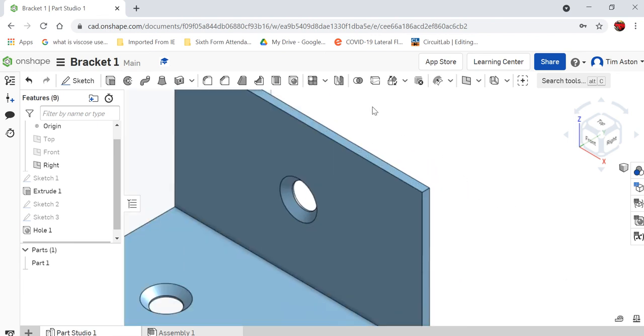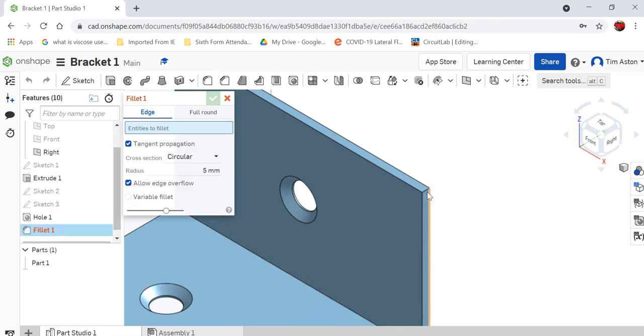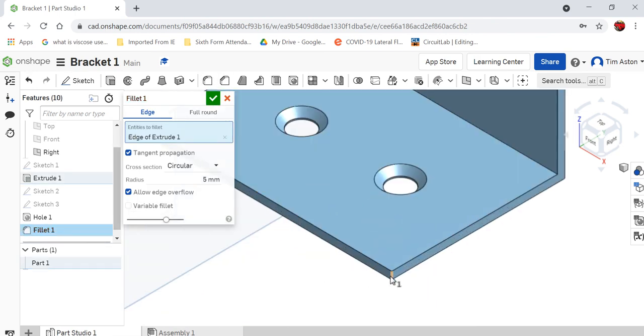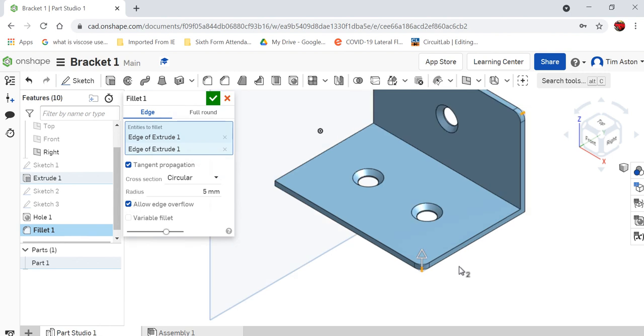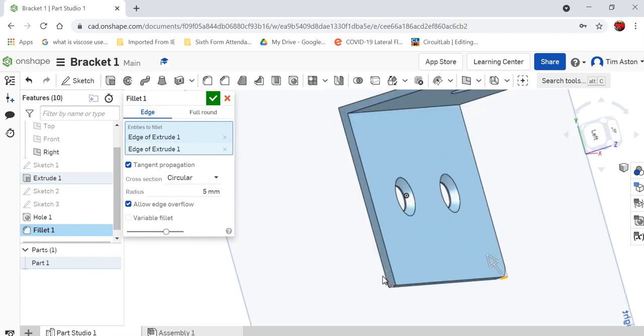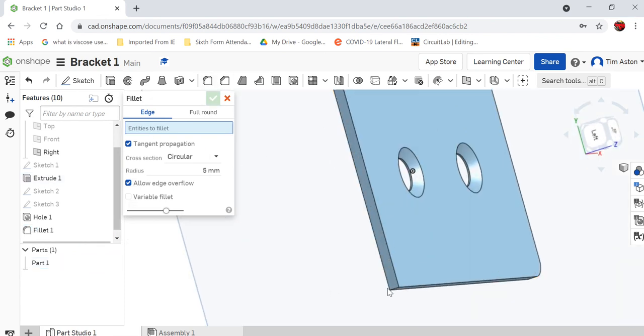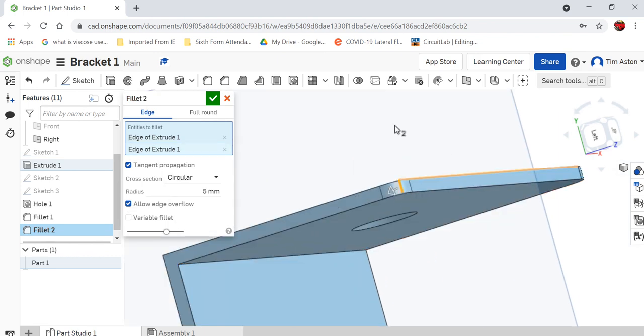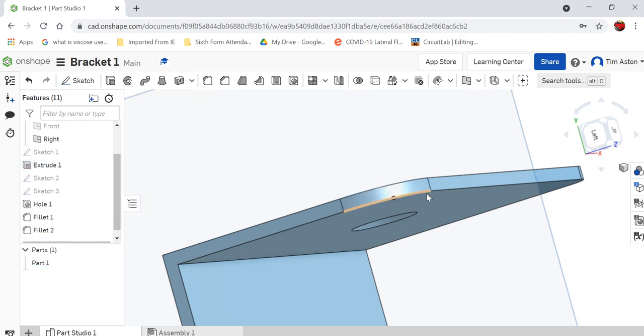Just to add further detail, we can play with the fillet tool. I'm going to put a fillet radius on the end of that corner there. If I want to orbit round, if you hold the right click on your mouse down, you can orbit around your part. I'm going to select that corner there, and that corner there, change my radius in the box here to 15, return and click the tick.